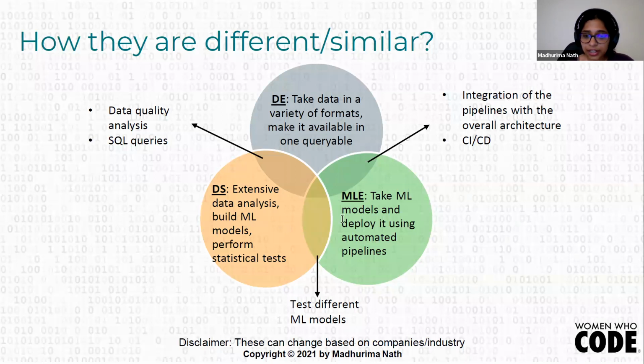A machine learning engineer sits down with the data scientist. I work very closely every day with a machine learning engineer, and we discuss, let's say you're getting very good results from two models. Which one do you use? You can't use both. Which one will integrate well with the overall pipeline? Which one is easier to automate? Or which one makes sense for the huge data that is present?